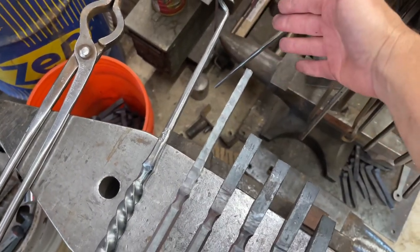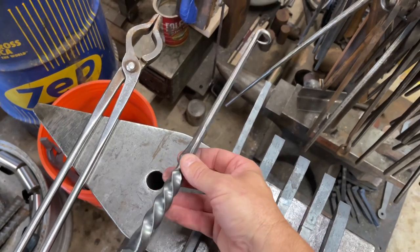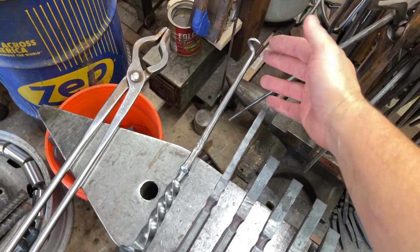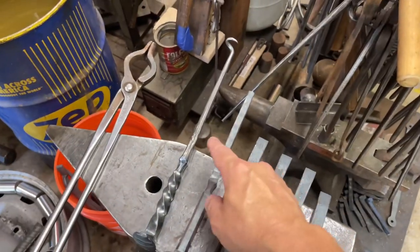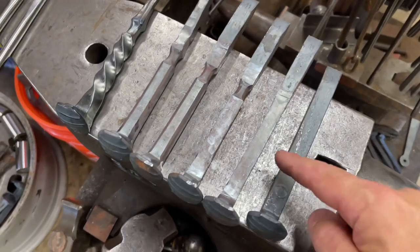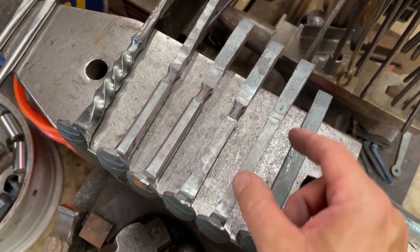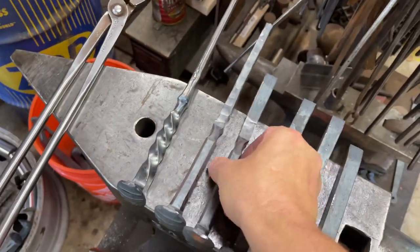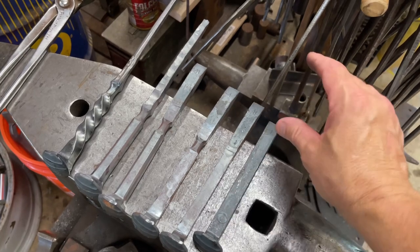The final part is just drawing this out to whatever point you need and doing the refining. This is the end product — before I put my curl in it, it's about 15 inches long, and after the curl it's around 14. So I go from six and a half to about 14 inches overall. The secret to the whole thing is this step right here: reducing the handle diameter. If you reduce it down, you'll stretch this out, and in my opinion you come up with a pretty comfortable handle that doesn't feel as bulky as the five-eighths, and it gives you more material pushed out at the end.